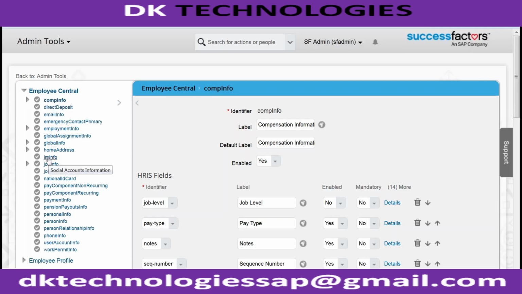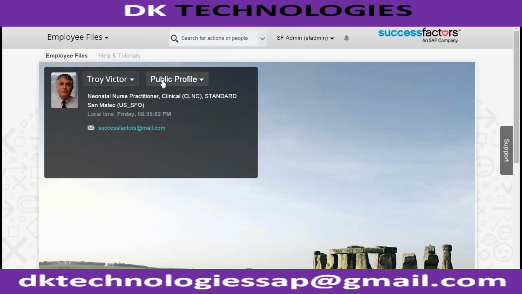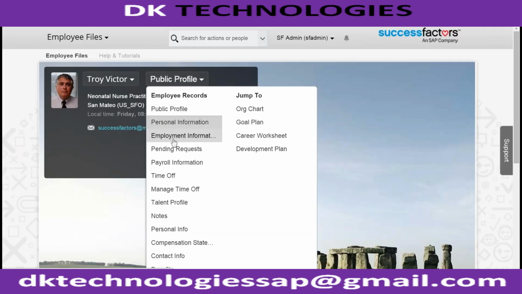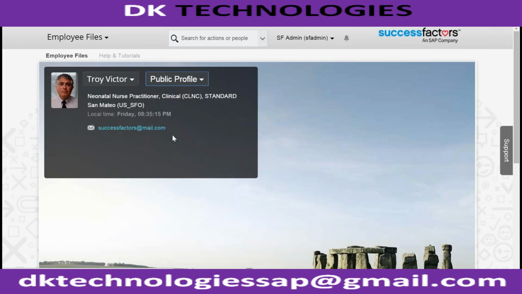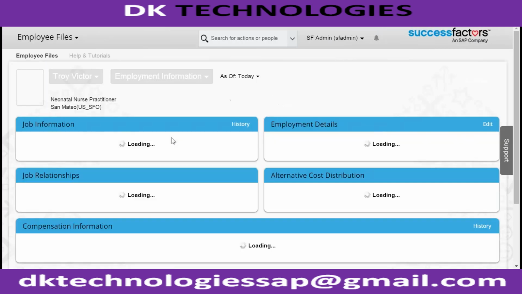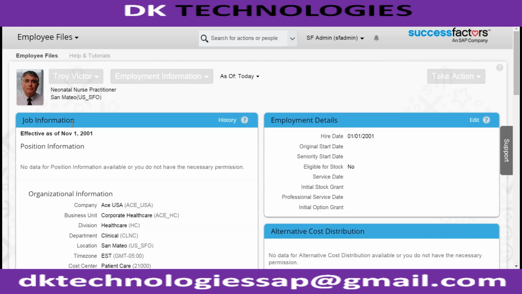So the employee central tab that you are seeing here, how it is going to be useful is, you can see here, all these things are nothing but the views that you can see in your personal information or job information, guys. Let me show you where you will be able to find these kinds of views. The best place you can see is the personal information and employment information, your job information. All these things are nothing but different views in your employee central module, guys.